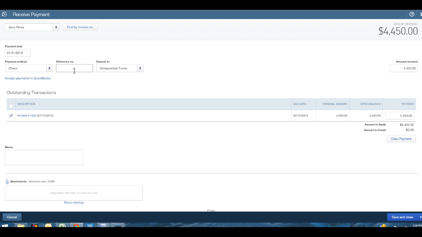And I'm going to give the check number 00123456. And again, don't worry about the reference number I'm using. It will be most certainly different in your project. He's going to pay the amount in full, and we can see there's nothing left over. I'm going to say save and close.